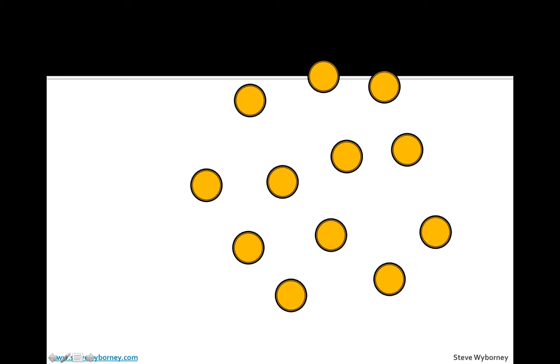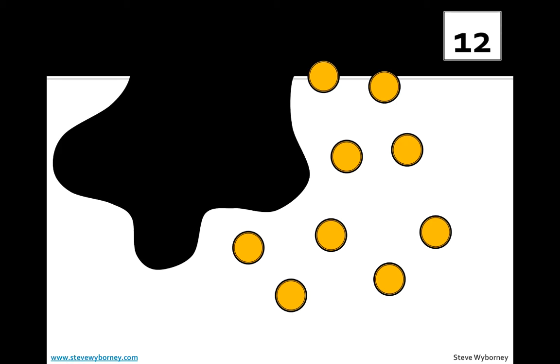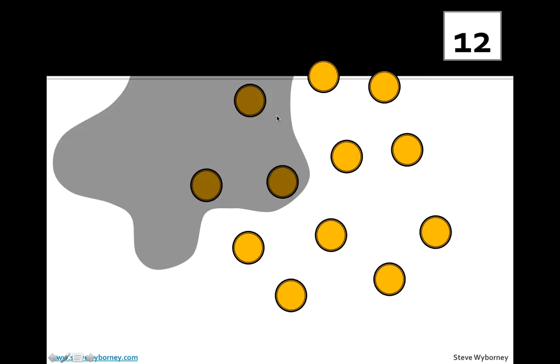Let's try this one. Go ahead and count it. Did you get 12? Okay. How many are left outside? 1, 2, 3, 4, 5, 6, 7, 8, 9. So how many are left outside the splat? Did you say 3? Yeah. 9 plus 3 more is 12.